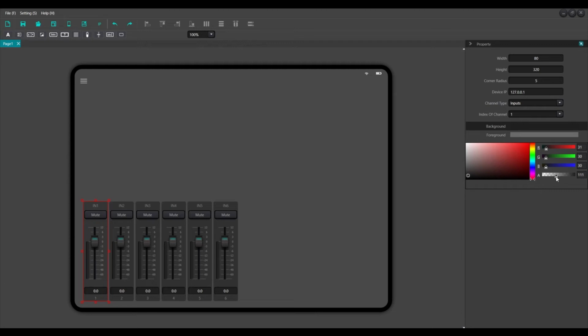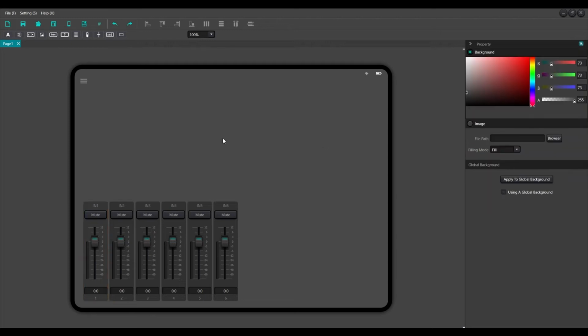But I can also change the intensity of my unit or the background of the control. I can either make it fully solid, or I can make it more opaque, getting a little bit more of a see-through image there. I'm going to leave it at the default for now and continue to program.